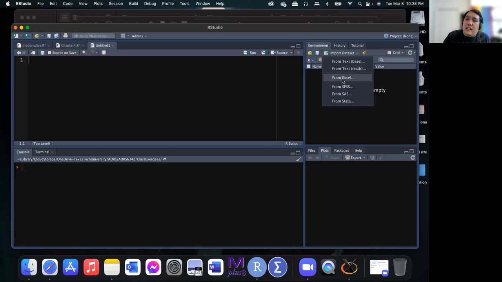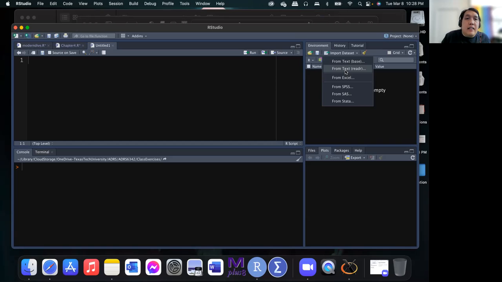Are you importing Excel, SPSS, SAS data documents into R? Basically, just make sure that you're clicking on the right option that aligns with the data set that you have. In my case, I usually use the reader option because this is what I use to import CSV files. I also use Excel and SPSS because these are the data formats that I usually have when I prepare the data for class or for my own research.